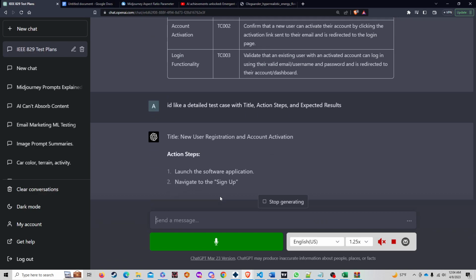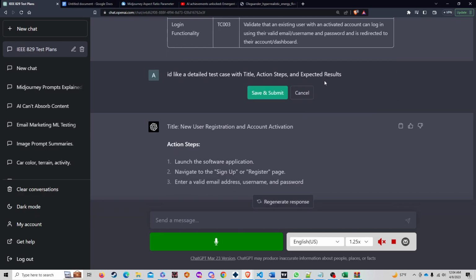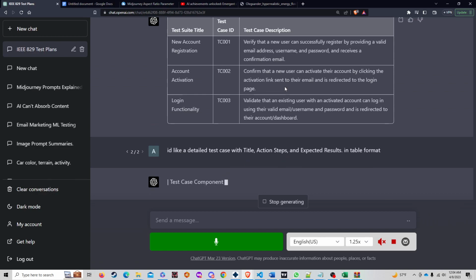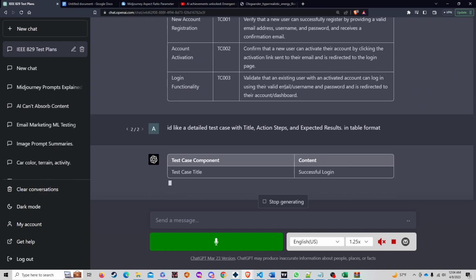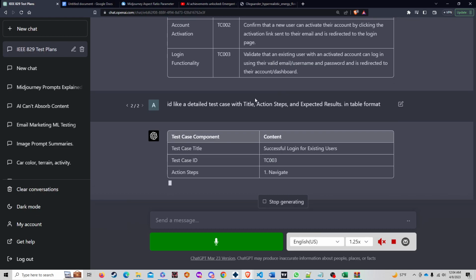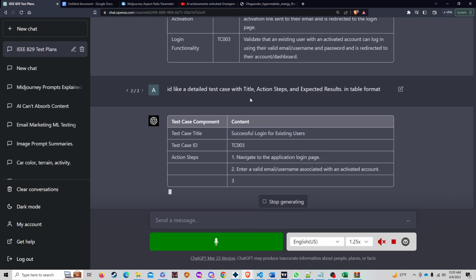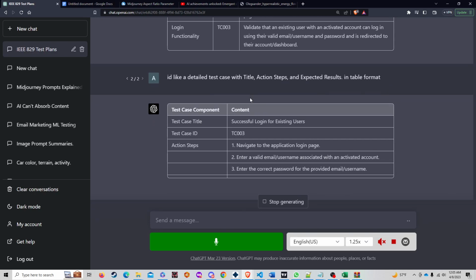So I'm going to stop the generation here and say in table format. Okay, now here we go. Test case component, title, ID, action steps. Beautiful.